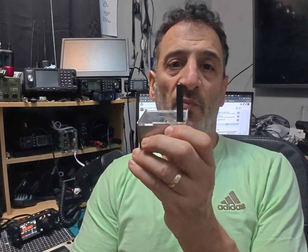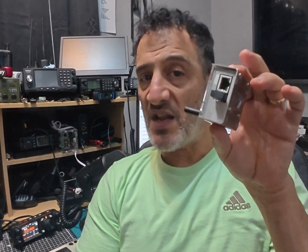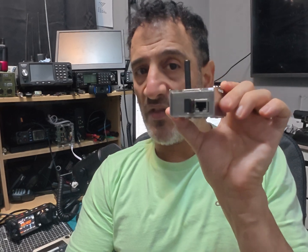Then you can configure it how you want: what frequency, because a hotspot will send out a frequency from this little black antenna to the radio you're using. It uses the internet side — mainly Wi-Fi — to connect to all the talk groups. DMR, D-Star, Fusion — it's effectively a link to the internet and to those rooms, talk groups, and reflectors.